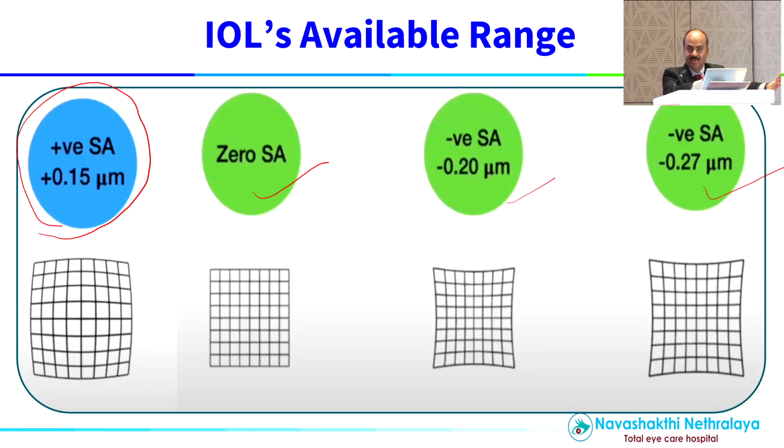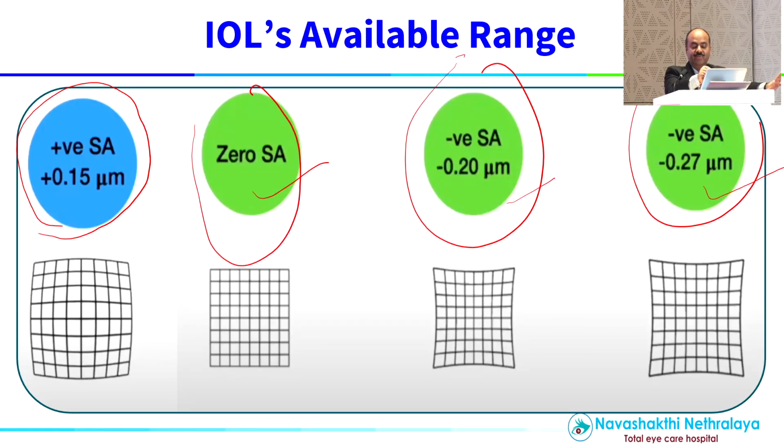So look at the corneal aberration, add it to these values, and if you are looking at good quality of vision, this addition should land at 0.1. If you are using a monofocal IOL and you want to give some kind of multifocality to this patient, target 0.3. Simple mathematics, but you need a Pentacam, or I use a Pentacam, but better would be an iTrace. iTrace is obviously the best, I don't have it.